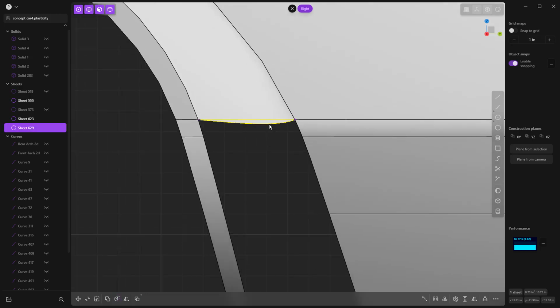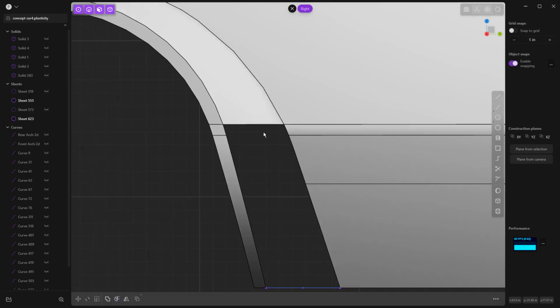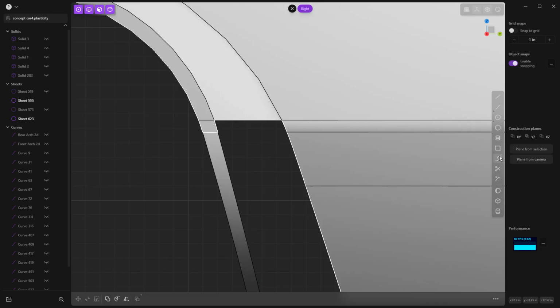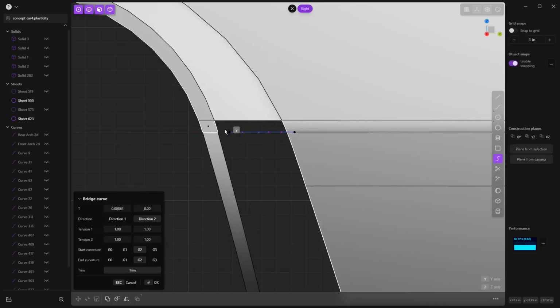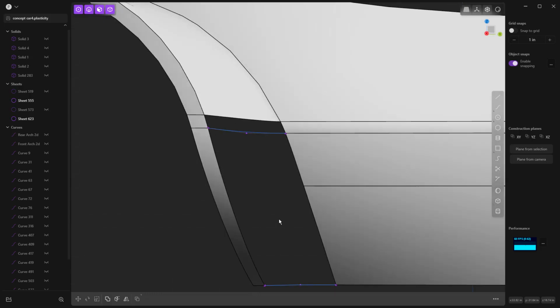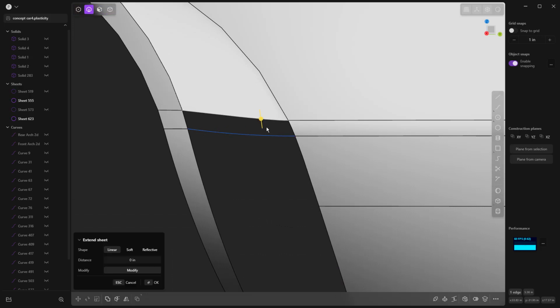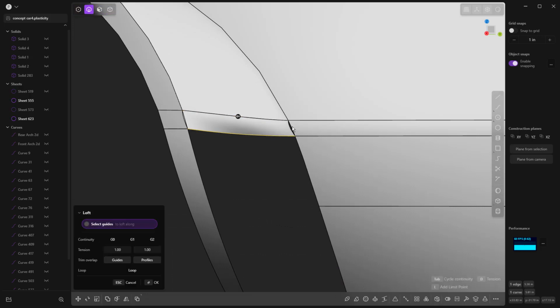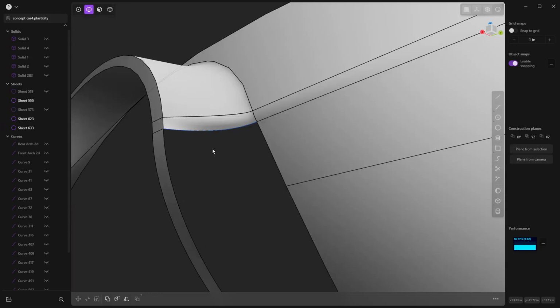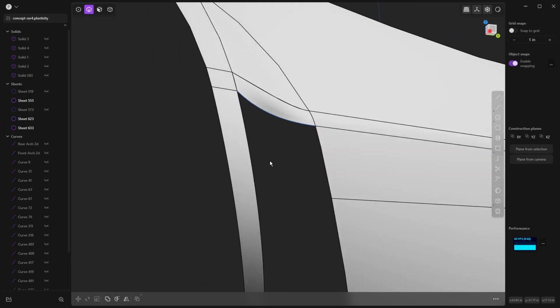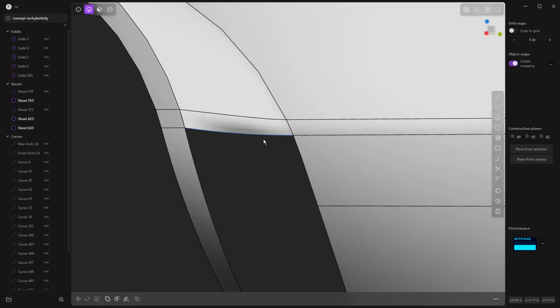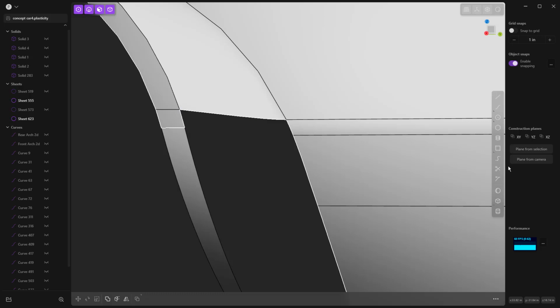So draw a line, cut this away, delete that, create a bridge curve from here to there. G1, G0. So again, not a whole lot new is happening here. It's just a process of rinse and repeat. Tangency here, shift select that, G0. And again, I think I'm going to redo that one. I don't like this curve here, so I'm going to delete it.